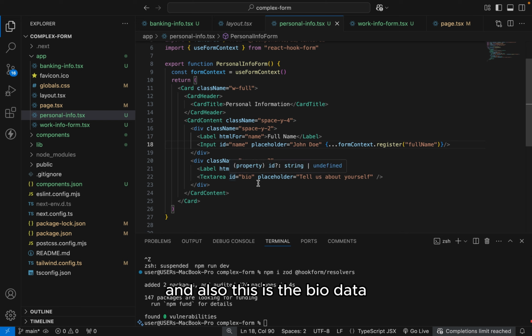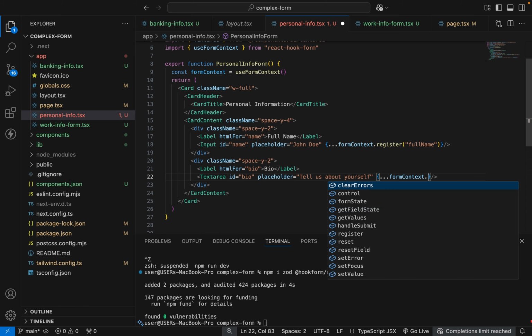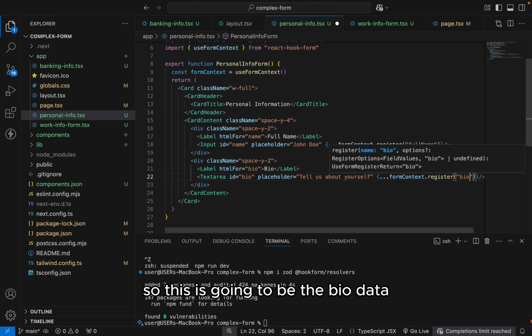And also this is the bio data. So we have to pass in the register method from the form context into this text area. So this is going to be the bio data.